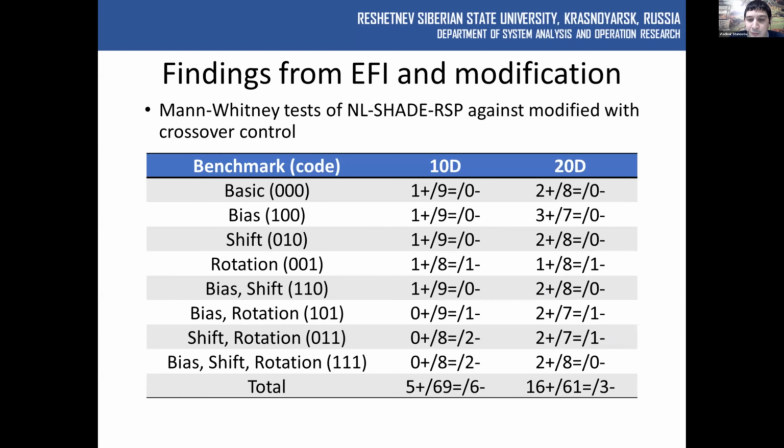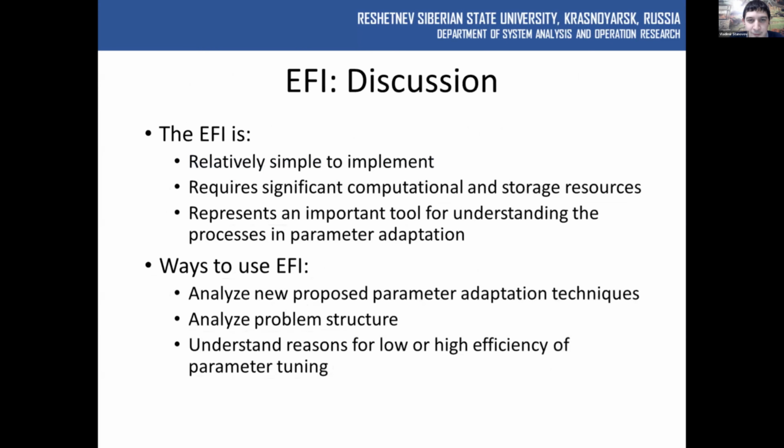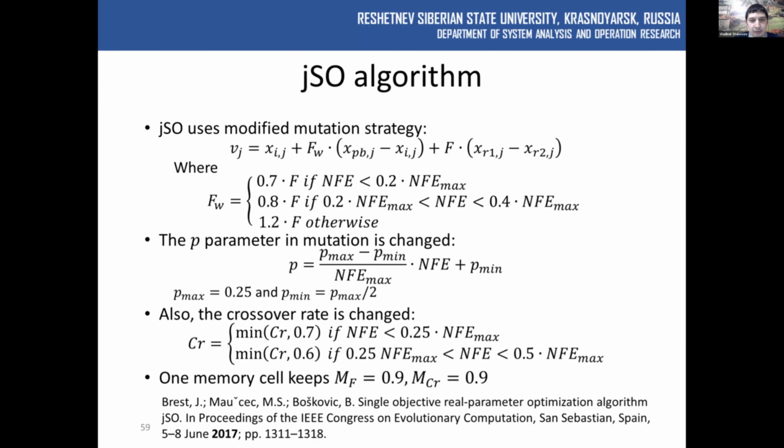It improved the performance, especially in the 20-dimensional case, based on just looking at pictures of how the algorithm works. Okay, so as I said, this EFI could be helpful to analyze what parameters your algorithm actually wants to have. And you can apply this to any other algorithm, maybe genetic algorithm, particle swarm optimization, or anything else. Okay, let's go on.